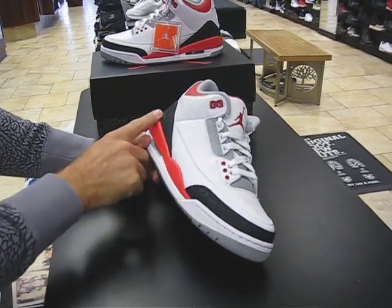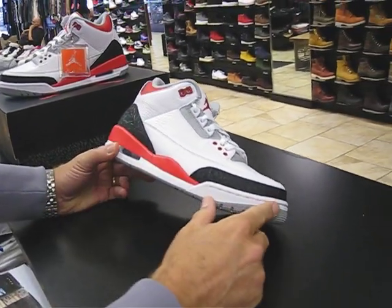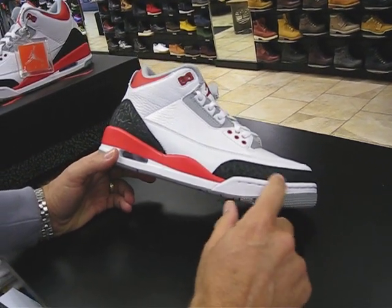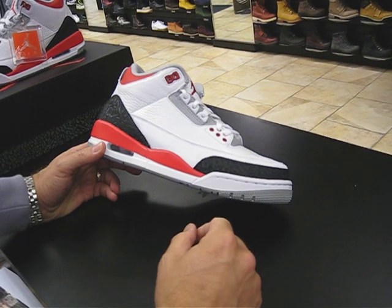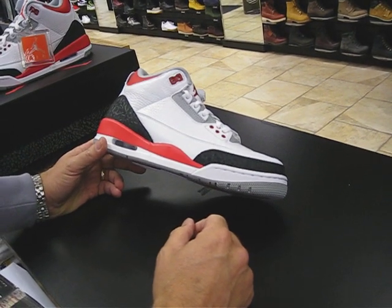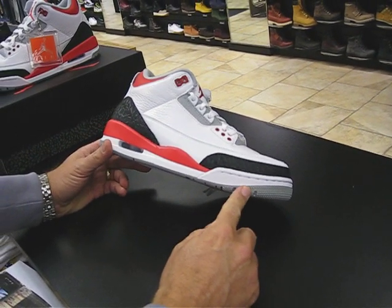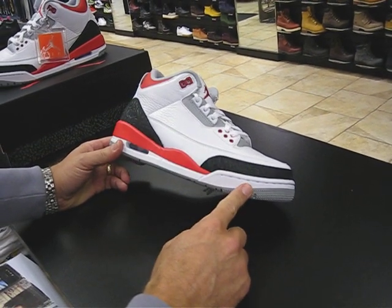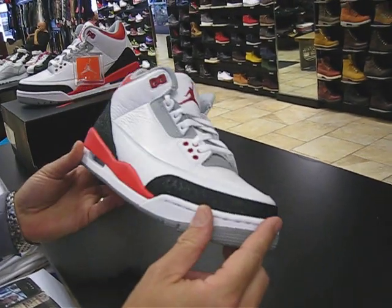As far as the elephant print, this looks to be a little bit darker. I'll show you a picture here in a minute of a 1988 shoe. Looks like it was a little more gray undertone on the original — I'm almost for sure it was. Somebody can hit me up on that, but I'm sure it was a little more gray undertone. Still looks nice, but it looks to be a little bit different. But anyway, let's go over the shoe here.